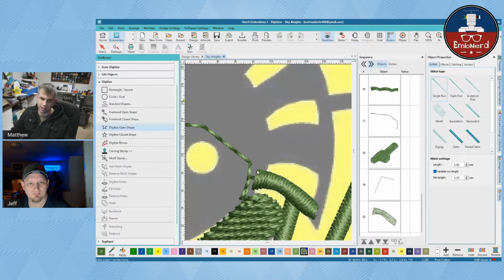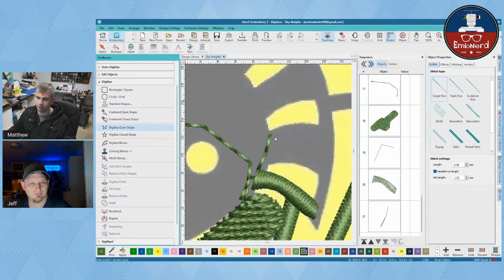I'm going to do Shift N, which is the shortcut. If you hover over these, it'll tell you what it is. Not all of them have shortcuts. So that's going to be your biggest thing when you're switching between different software. Another thing that Jeff is like, Matt, just set your preferences at the beginning, and then you don't have to edit it at the end. So I'm going to show you how to do that.